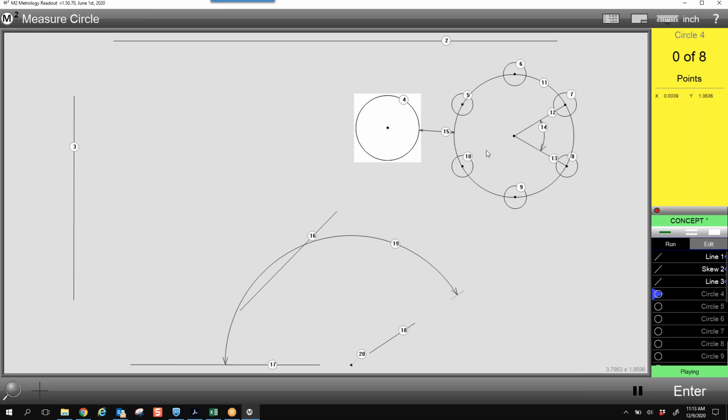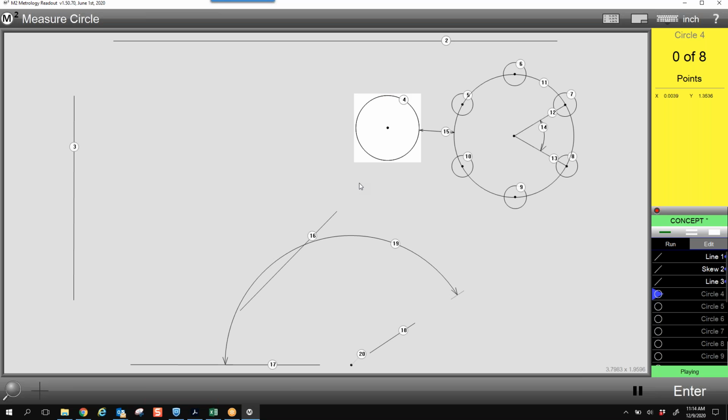Because I can't see the screen at the same time as I'm moving over there, that's what it's doing. It's walking you through where the next feature is for you to measure this entire part. Pretty neat. And then the other screen that you have is that. I'm not gonna finish this part since I can't see both views of it, but like I said, you'll be able to see that on yours.